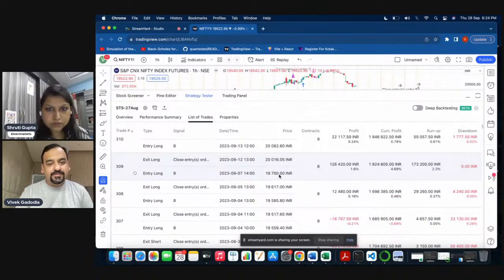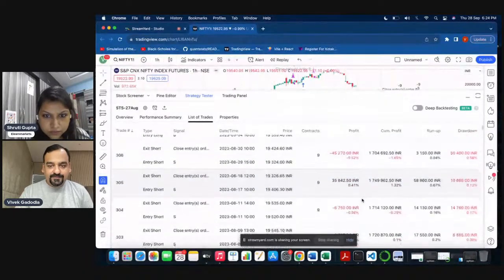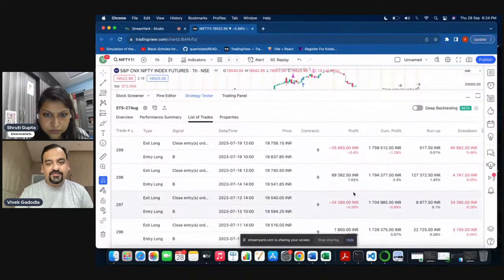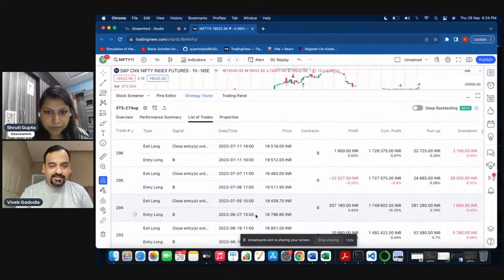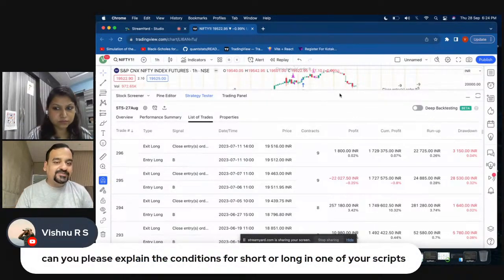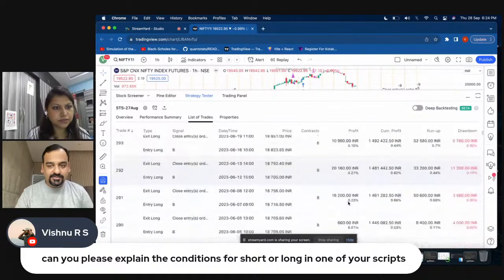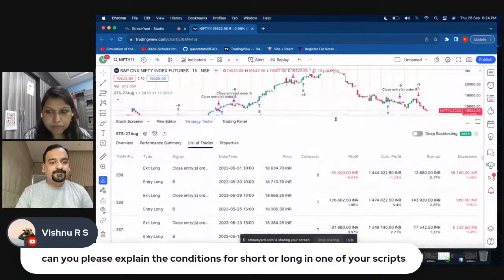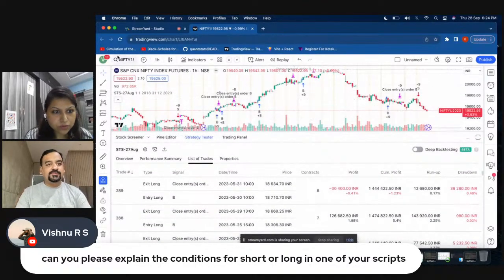Like this was a 1.5% positive trade, and then a 1% positive, then a 3.5%. This was a 3.5% good trade. So it's like 20% of the trades will make 80% of the money in this. You don't know which 20%, and that's why you have to take all the trades. This is also about 2%. So this was Nifty.